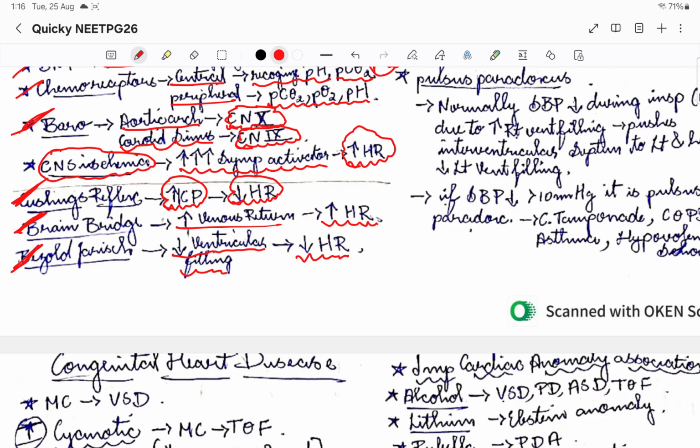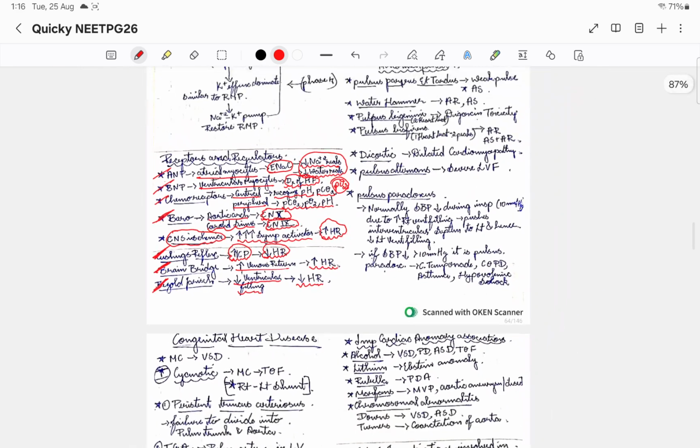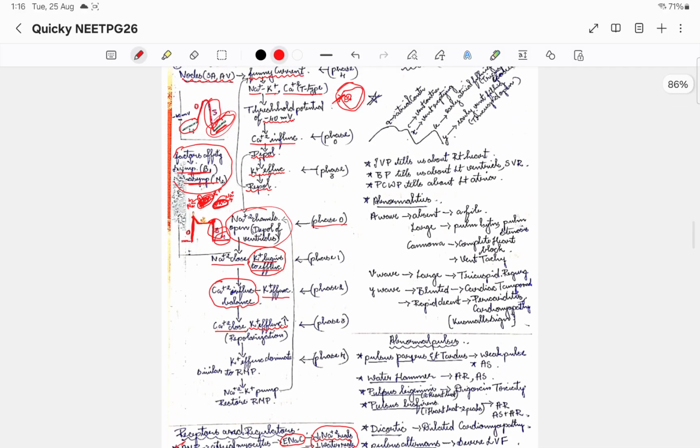Okay, so there is already reduced blood. If I start increasing the heart rate, what will the heart even pump, right? So that is why it will slow down its rate and allow the heart to relax and fill with blood. Okay, so this is the Bezold-Jarisch reflex. These are certain reflexes that I want you guys to know.